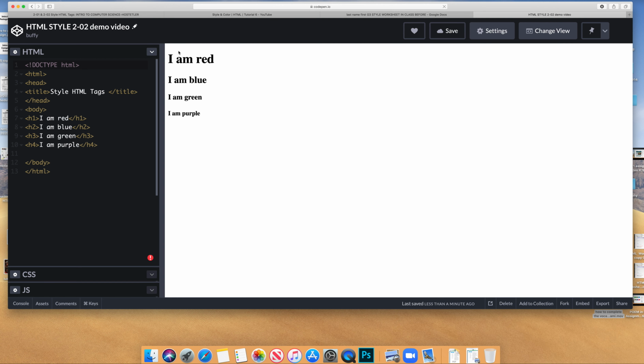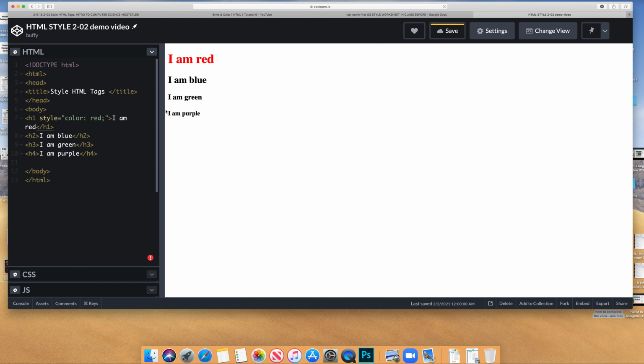So right here, we are going to want to change this. The way that we do that is, here's our heading. I'm going to put the little cursor inside the 1 and the arrow, and I'm going to hit space bar. I'm going to type in style equals, and then I'm going to do the quotation. See, right away it gave me 2 of them, so now that cursor is in between those quotations. So I'm going to type in color, colon, space, red, semicolon, and boom, it turns red.